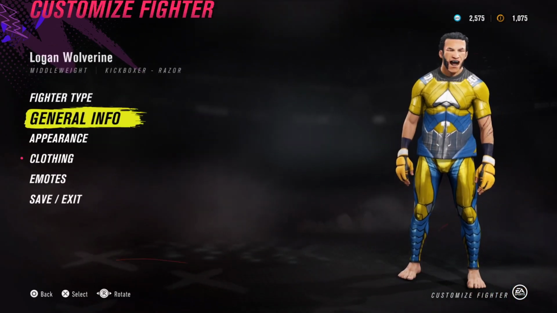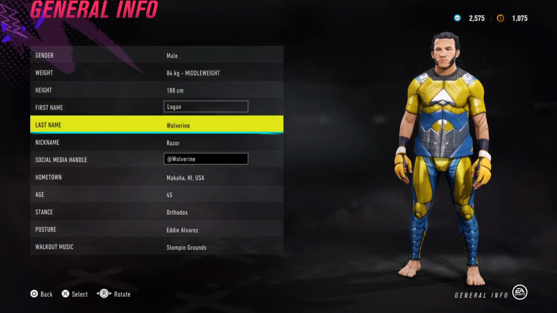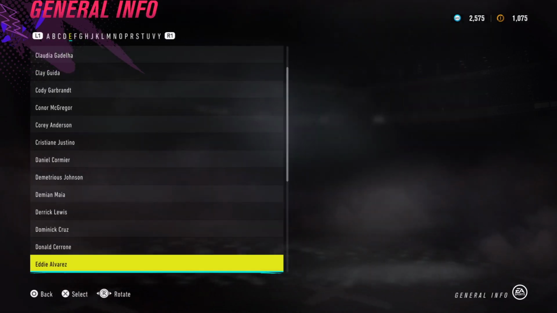So let's go into all the sliders. So Wolverine is actually 5'3" in the comic books, but Hugh Jackman is 188. So I've gone for Hugh Jackman's version. Obviously, if you want to go for the 5'3" version, then go for it. You can put him at bantamweight or flyweight.